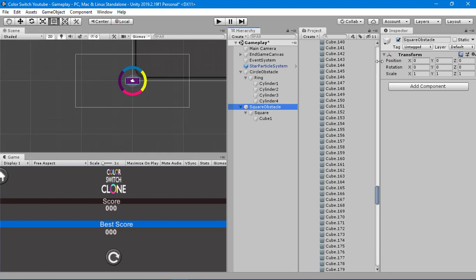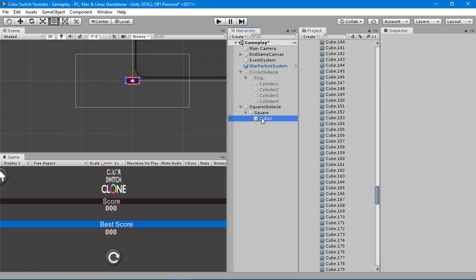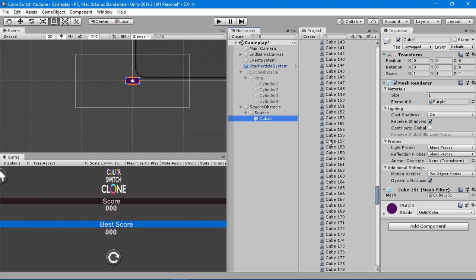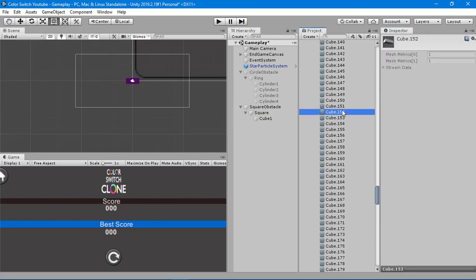Let's disable this one so we can see this clearly. I think it's not okay. Let's see 156.